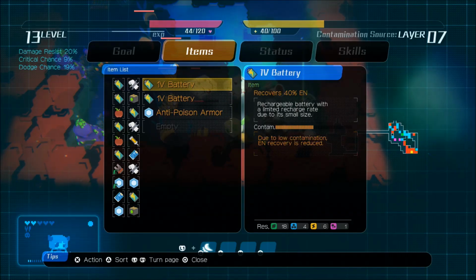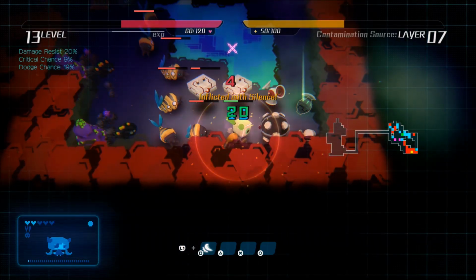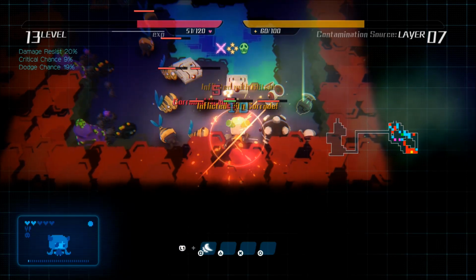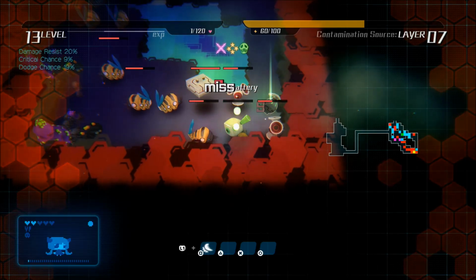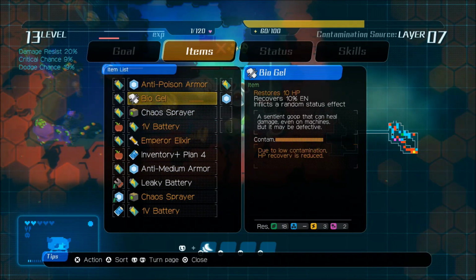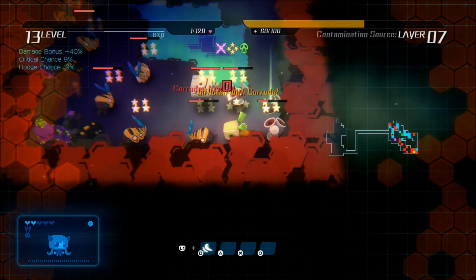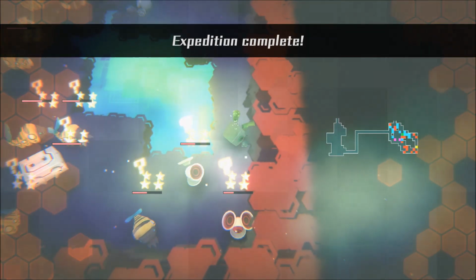Okay. Okay, use bio gel. Bio gel. Okay. Oh no, I'm dead. No. Chaos sprayer. No. I almost made it out of the room. Oh, god damn it.